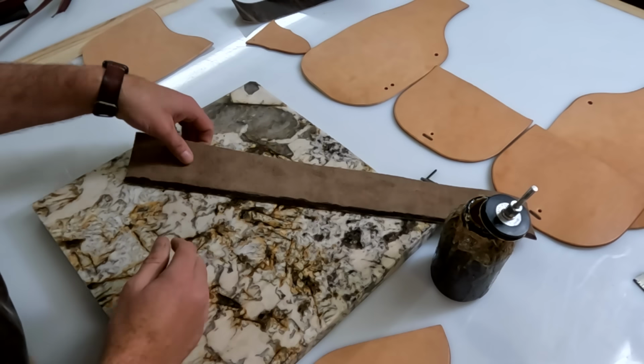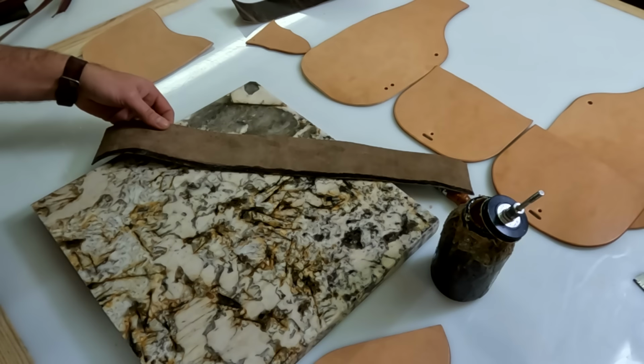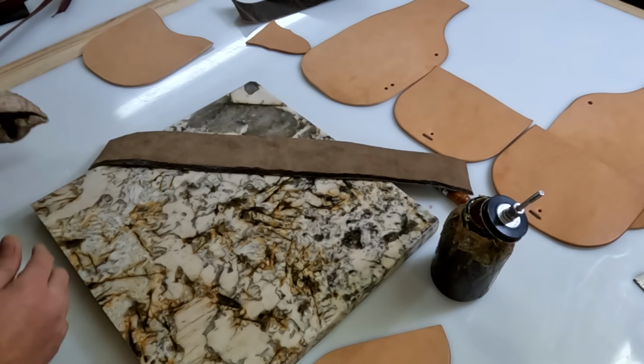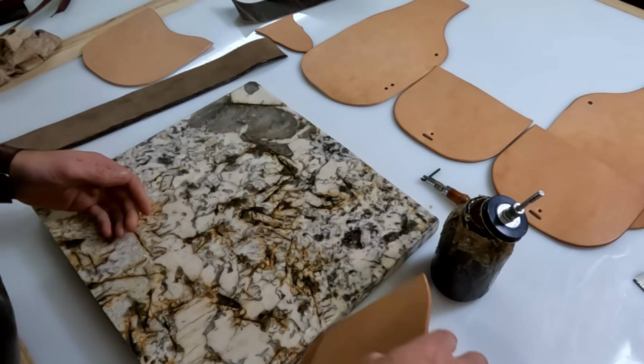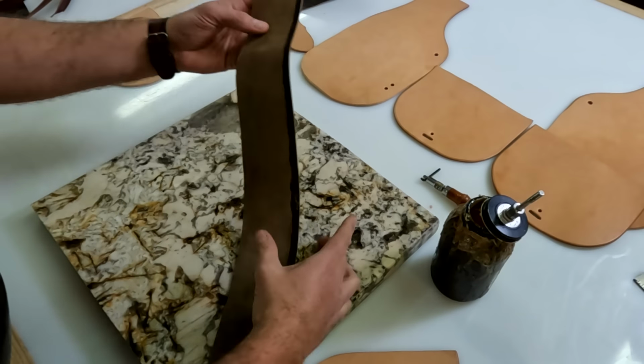I was surprised. Nothing against Aaron or anybody over there, but I'm a contact cement guy, and I just had a hard time believing that stuff was going to work really well. But the kids love it. They use it. It bonds really well, so that is a good option. So we're going to put just a little strip of glue on either side you want on the gusset.